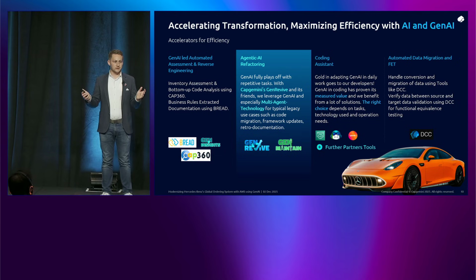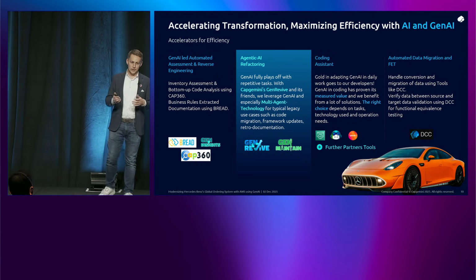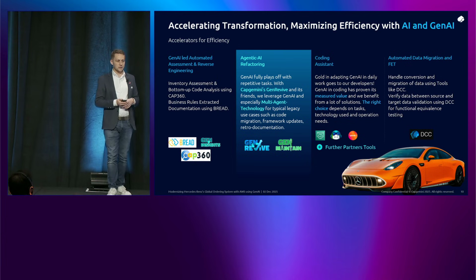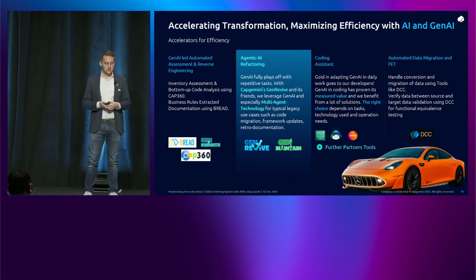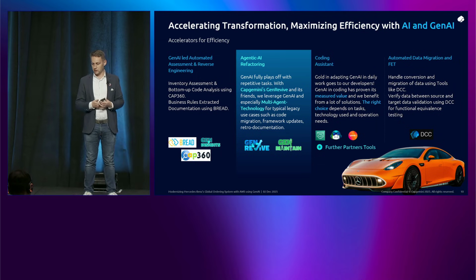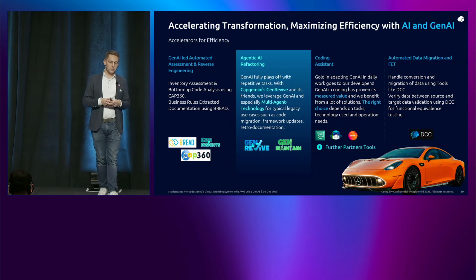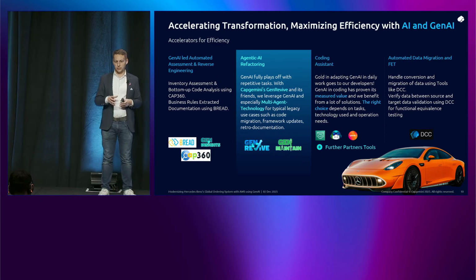And I mean, if you listen to some of the sessions today and probably also coming this week, that's a big story. It's also a big story here. So with Gen Revive, which I will come to later in the talk, we have a multi-agent setup based on agentic AI that transforms legacy code into the new world.